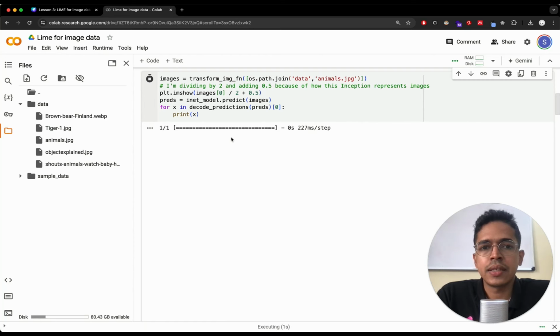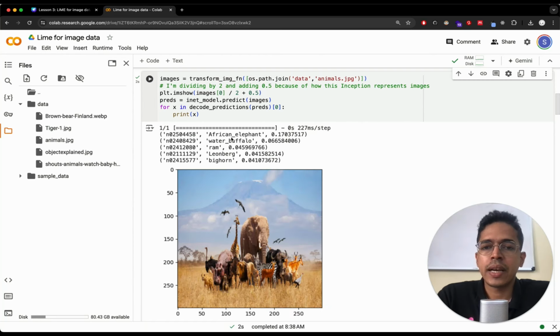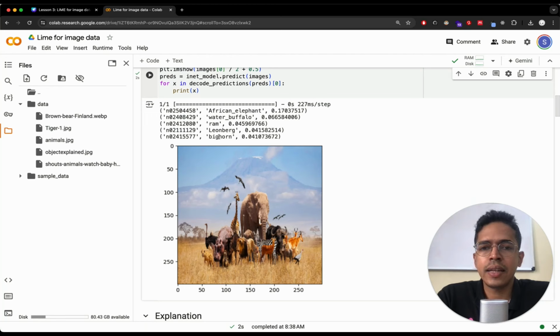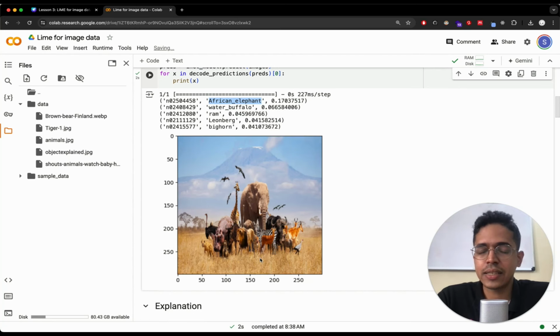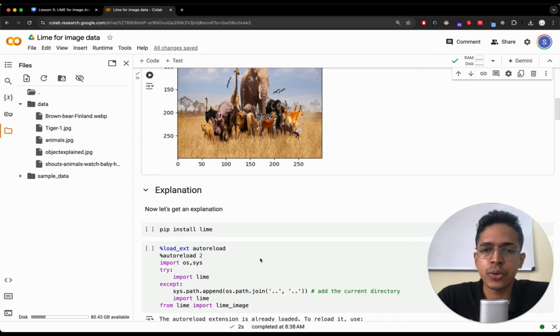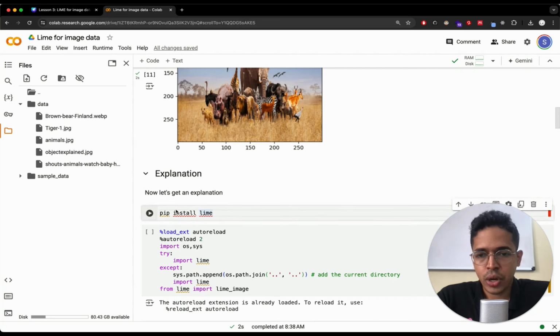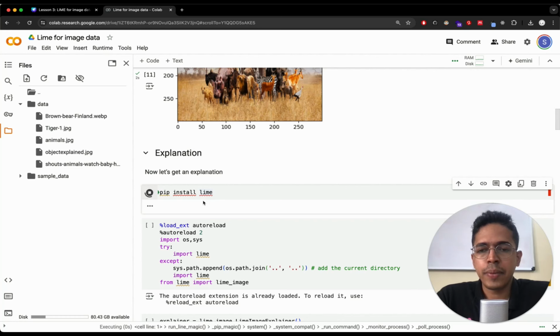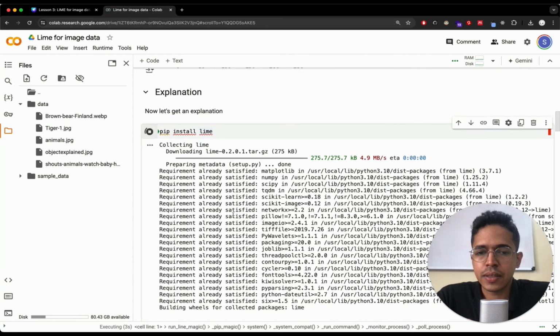We just want to make sure that when the Inception V3 is saying that this image has African elephant, how do we know that the neural network is actually looking at these set of pixels? Because these are the pixels corresponding to the African elephant. This is not an elephant. This is not an elephant. All of these are different animals. So let's actually try to explain the prediction using Lime. So first we have to install Lime. So run pip install Lime, and this should not take too much time.